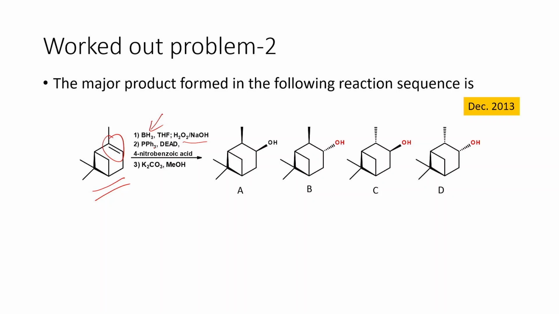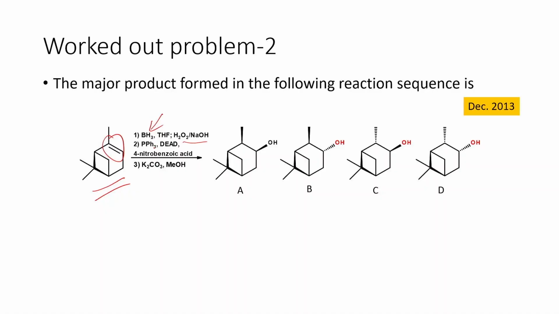And then there is a specific name for this reaction, that is called Mitsunobu reaction. And the specificity of Mitsunobu reaction is inversion. That is the only thing we have to remember. When the alcohol is converted to the ester, the alcohol's stereochemistry is inverted in the product. So this is the one thing we have to remember in solving what is going to be the product.